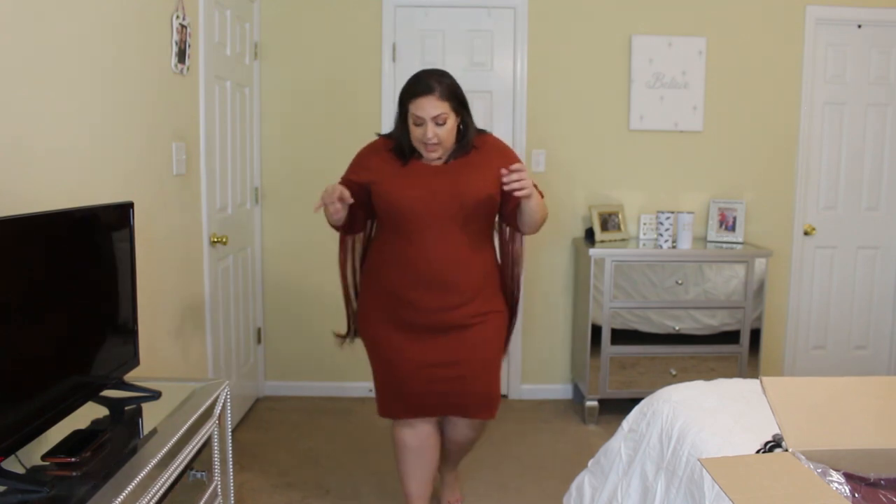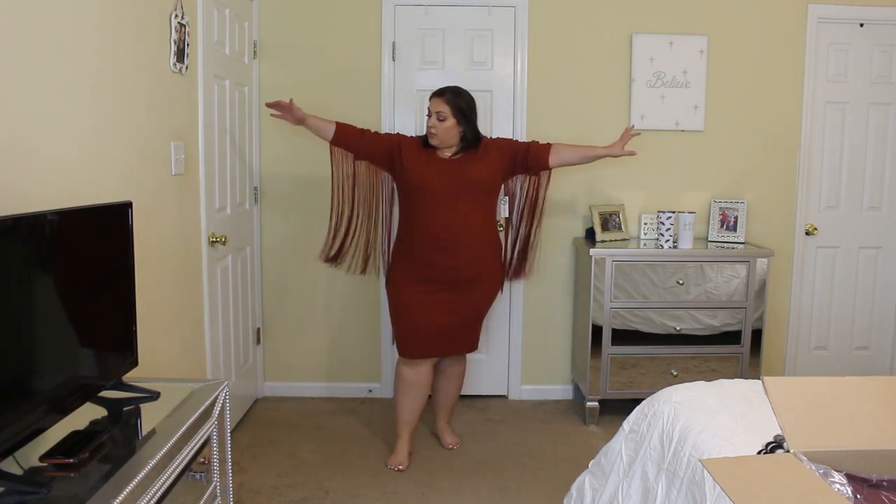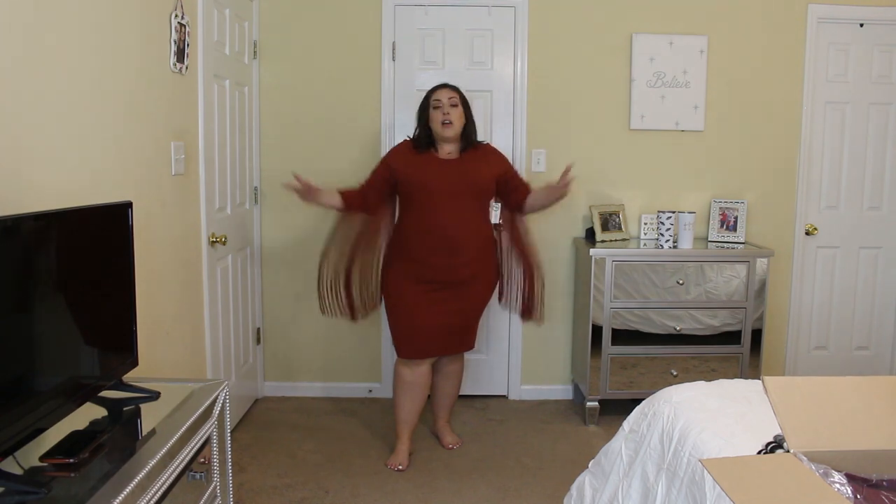I can see this going up to like a size 26. So much was just picked over in the collection when it came to sizing. Good quality — love the fact that it's not black. I love me a good sweater dress and I love the fact that she added fringe on the sides. Let's see if they would get on my nerves — probably. Not going to lie. But it does add for a really, really cute design. I get annoyed with bell sleeves, so I don't wear them because they're annoying. But tons of people love them, so if you would not be annoyed by this, this is a good one.